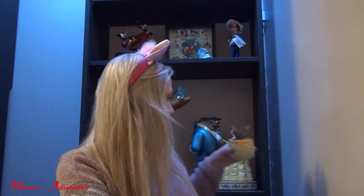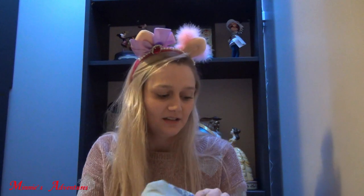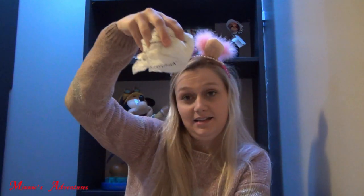And then the item I'm freaking out about. I'm first gonna put the honeypot away because I already pushed it off my desk a couple of times. So I'm gonna put it safely there. And then the item I'm freaking out about is in a Pandora wrapping paper. So let me see what it is. It's also in a Pandora box. There we go.